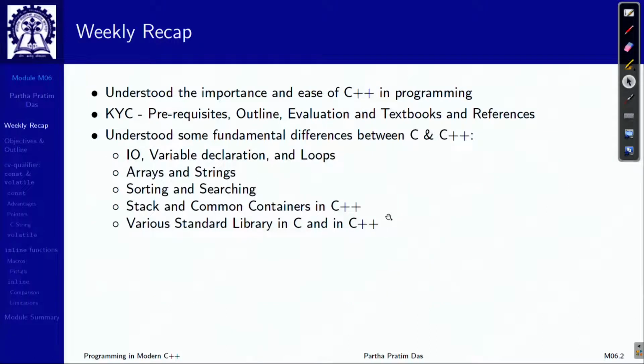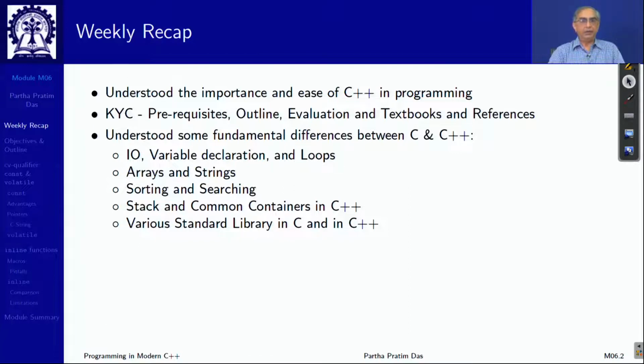In the last week, we have given an overview of C++ programming, particularly contrasting it with the programming styles in C, or the availability of the standard library in C and C++.